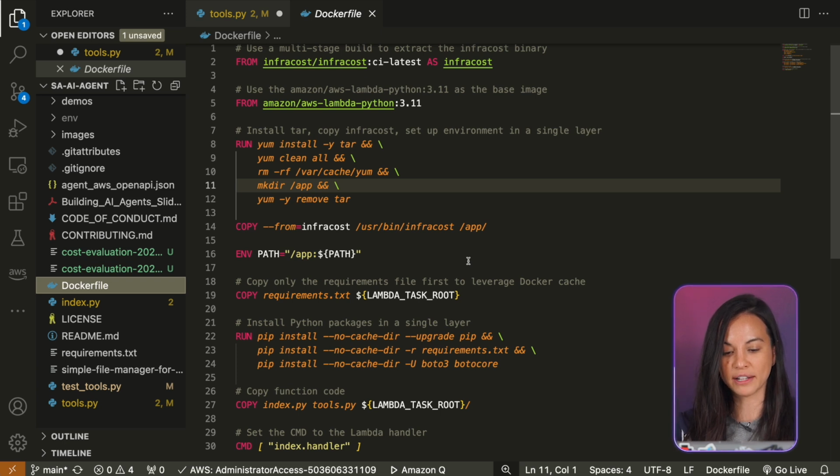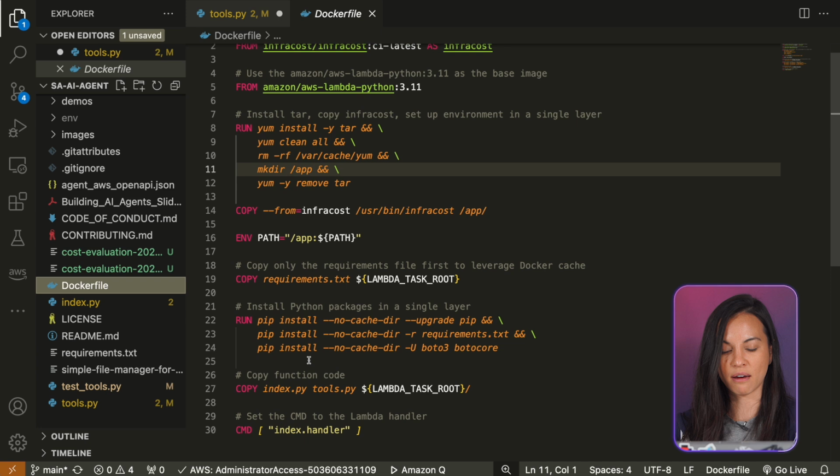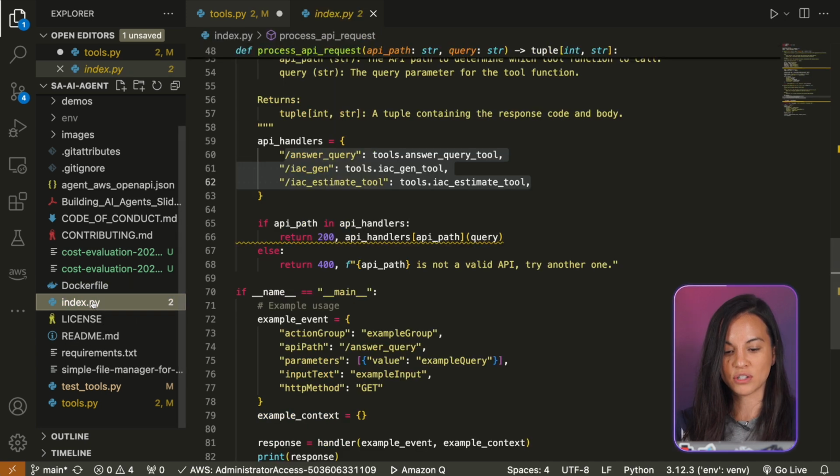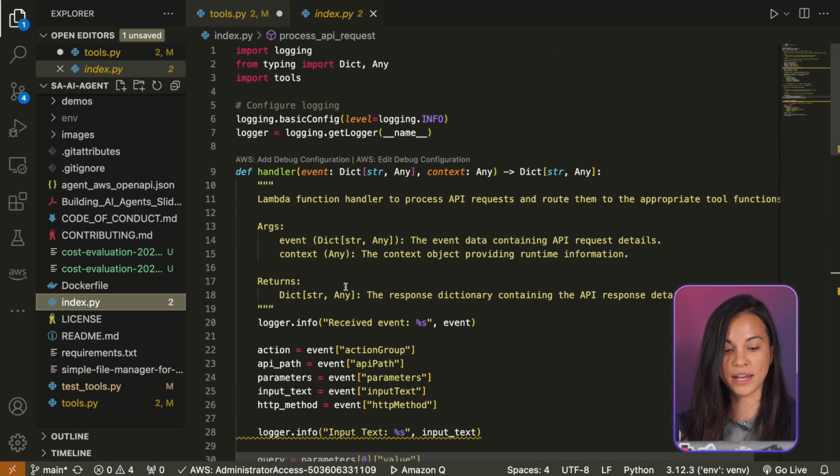We have a Docker file, and here we install everything we need to run those Lambda functions. So we install the InfraCost, and we also have the index.py where we have the description of the API path that I'll show you. So here is basically the handler.